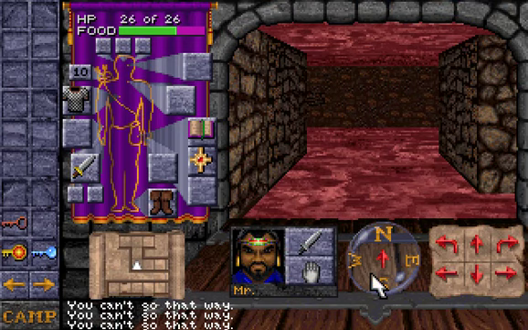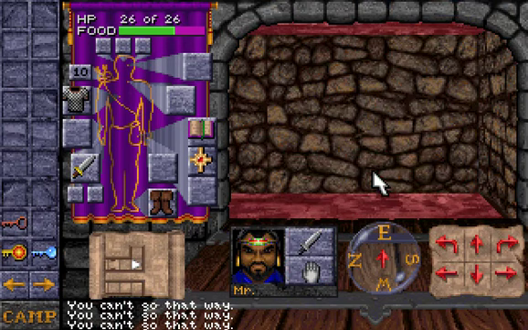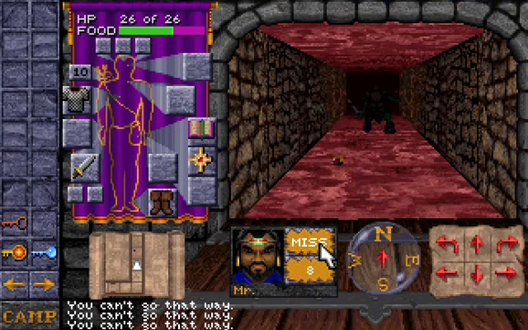How about we slay you? Or maybe not. Oh, well, I missed. Hey, what's that? A citrine ring.